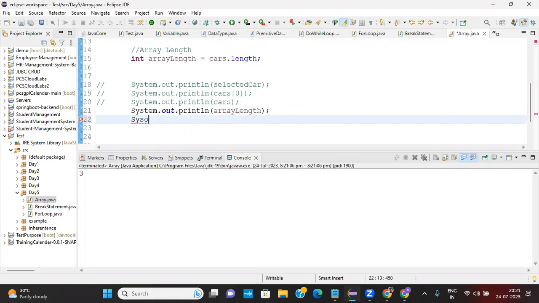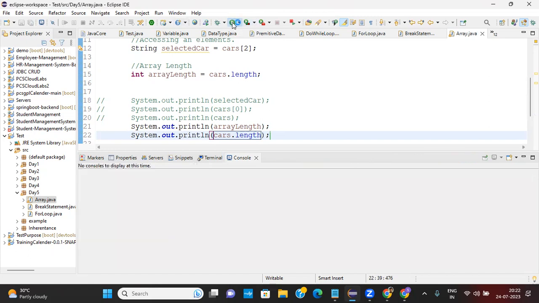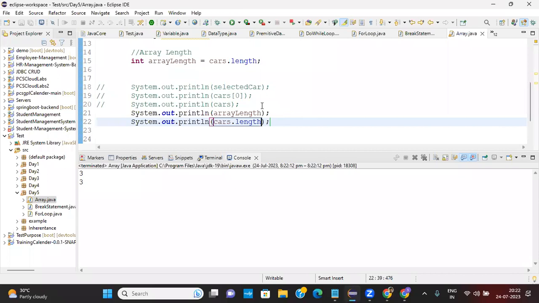Here you just pass cars.length, and it will do the same thing. Everyone got it, right?